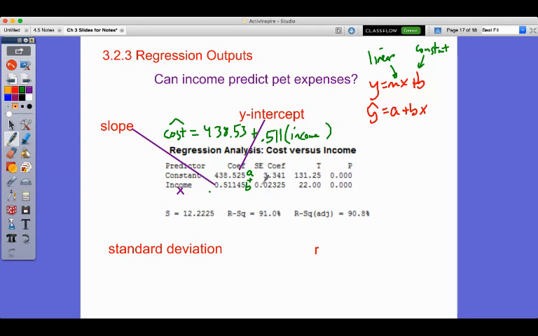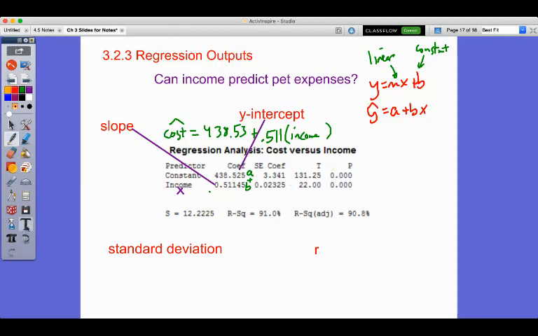this is something we'll get to later. Okay, the standard error is literally the standard deviation divided by the square root of n, and there's a t-score associated with it, and a p-value is the probability that either of these are zero, and there's pretty much zero probability of that being the case, and we'll get to that when we get to inference for regression lines at the very end of the year.